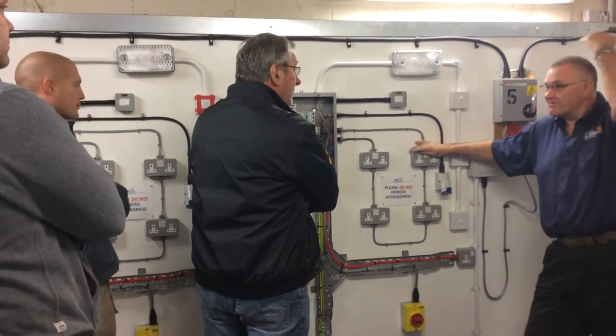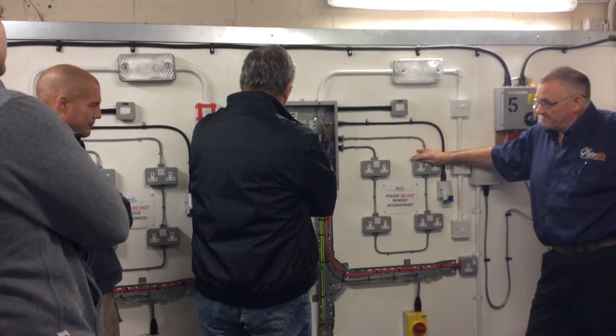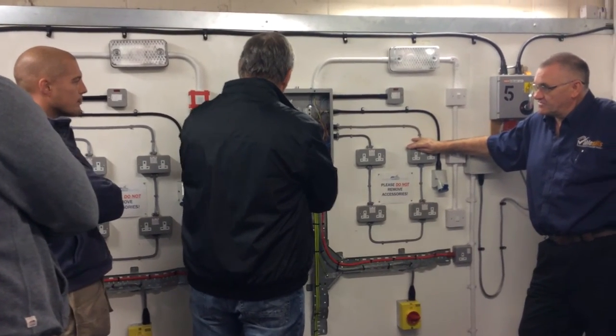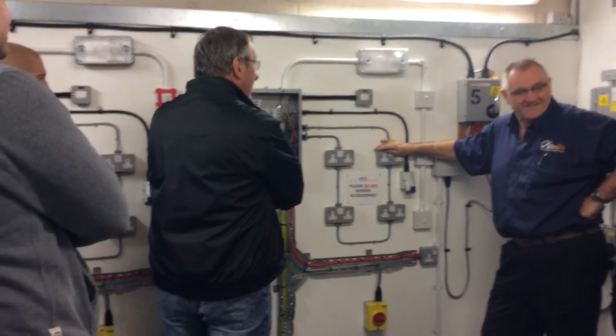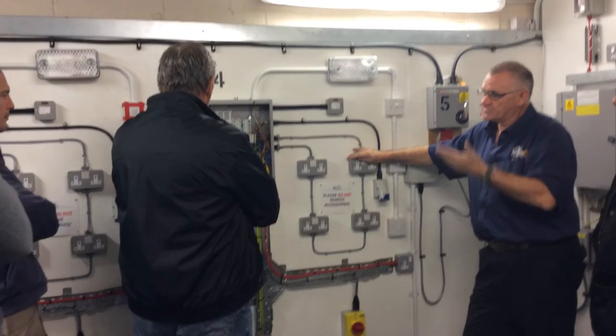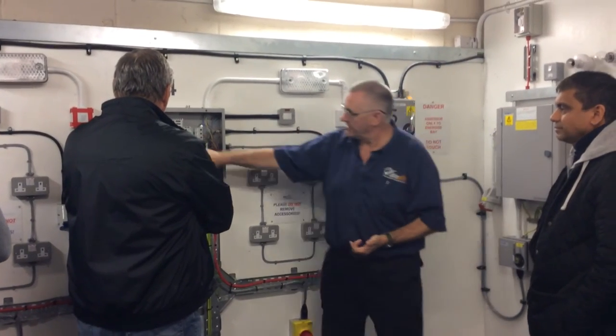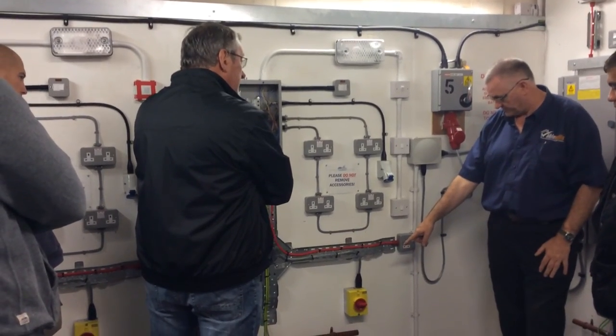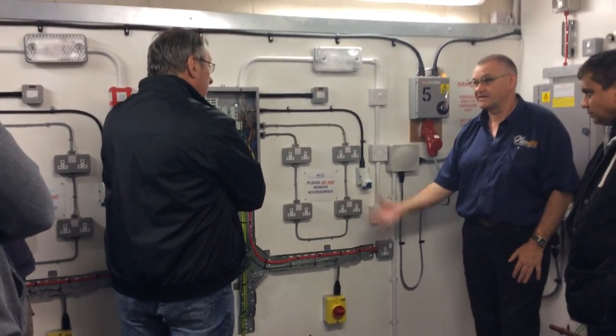That was straight over everyone's head, wasn't it? Yeah, so turn the breaker on. And that is then linking, and that's off at the moment. You use Snyder boards, don't you? Yeah — the breakers go the other way, yeah, or everything. So that's switched on, which means that line one now is linked to that point there. We should, at this point here, be able to actually measure our continuity — give it a go.